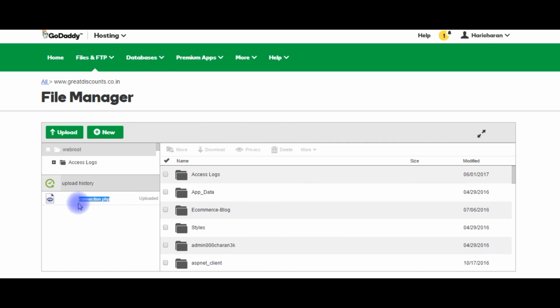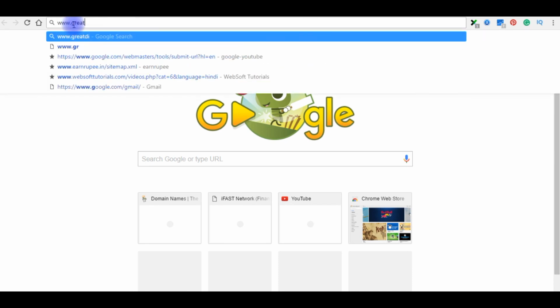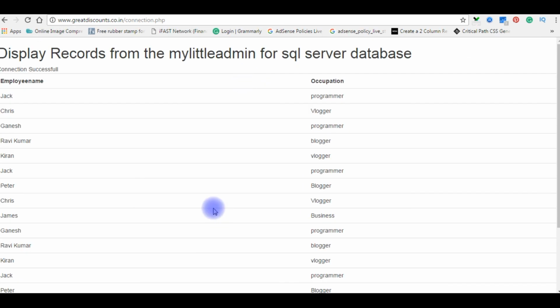Copy this, and the website name is greatdiscounts.co.in. Let's check in the browser. The domain name is greatdiscounts.co.in/connection.php. Enter. Here is the output in the browser: the employee table, employee name and occupation.